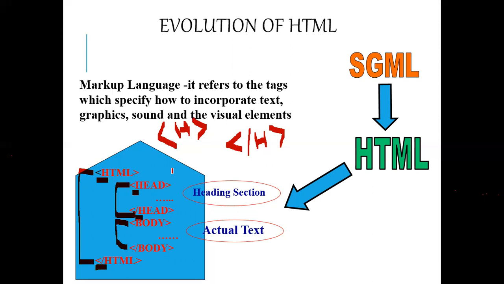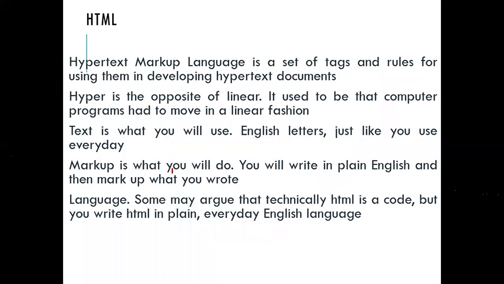Now, as I was telling you, this is something which will help me design my web pages. Now comes a question: what is a web page? A web page is a place where we display information on the internet, whenever I want some information to be displayed on the internet.